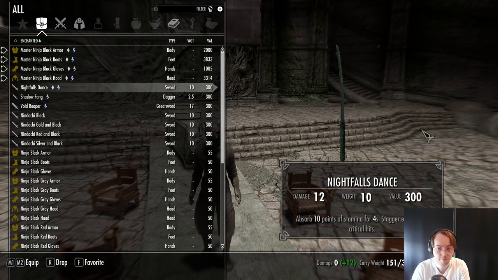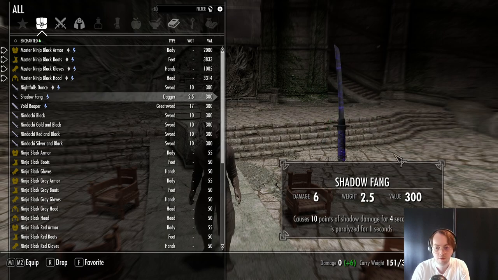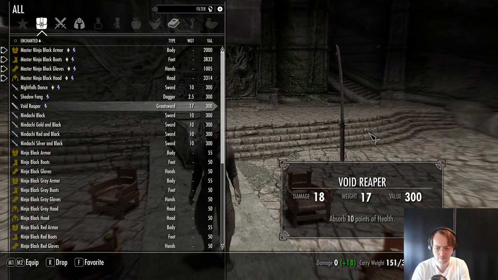Now we have the master weapon. This is the Ninja Shi. It has 5 points of stamina absorb over 5 seconds, and you stagger enemies on a critical hit. But Shadow Fang deals 10 points of damage for 4 seconds, and the target is paralyzed for 1 second. Ward Reaper absorbs 10 points of health.